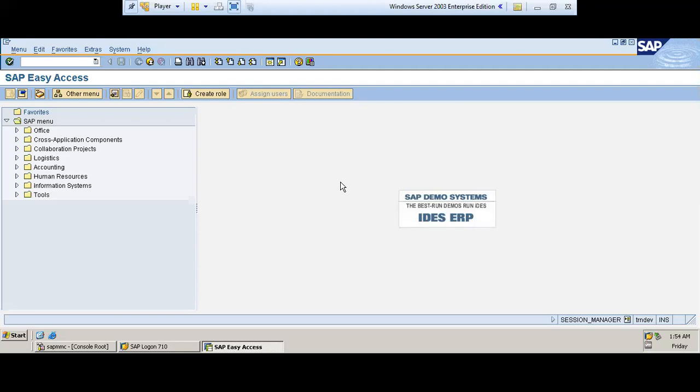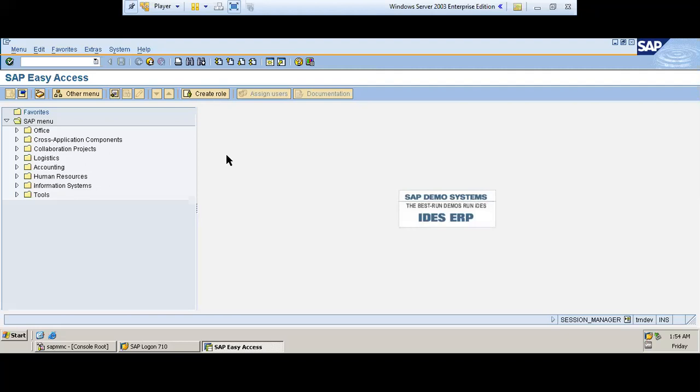Okay, no problem. So please, we are going to look at some very basic organizational terms. You need to understand these terms before we actually continue. Now, before your screen is the SAP software. And before we proceed, we need to look at these basic terms.